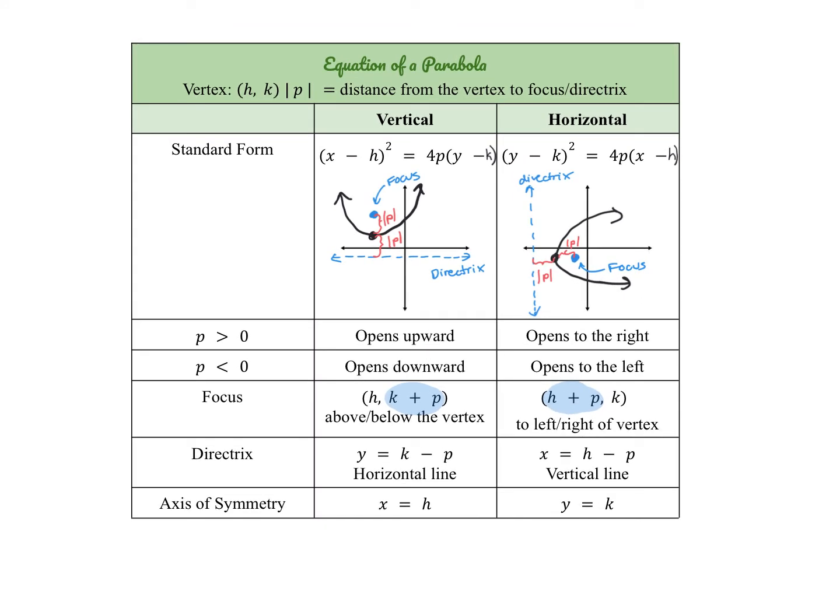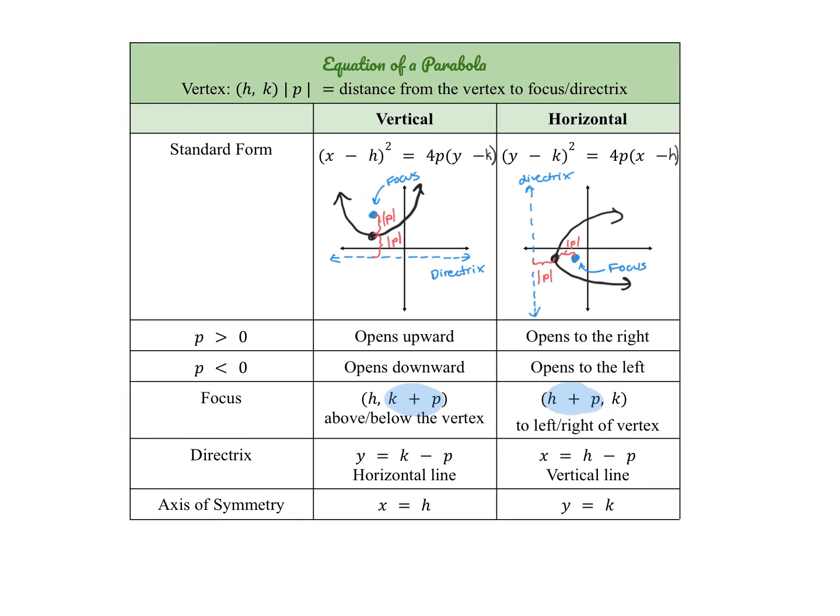So these definitely make a lot more sense once we start trying a few examples with actual numbers. And for these, I always recommend that you sketch just a really rough sketch of your graph so you can visualize which way your graph is opening, where your focus and directrix will fall, and what type of line your directrix will be.